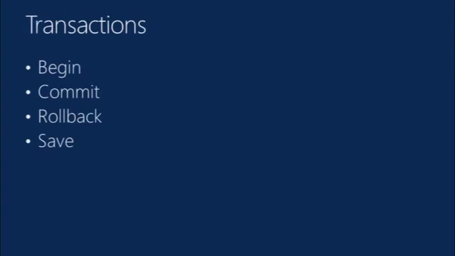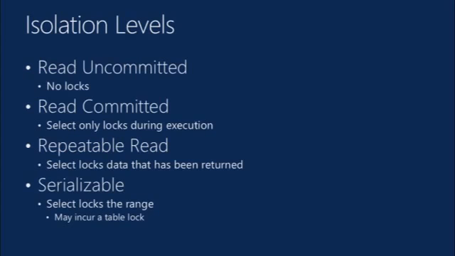Now, transactions are going to affect performance as well, and that you do have to know. When it comes to managing transactions, there are 4 commands. We've got begin, which is start. We've got commit: I'm done, go ahead and write everything to the table. We've got rollback: oh wait a minute, something didn't work, let's go ahead and undo. Love rollback. And then finally, last but not least, is save. What save allows me to do is create a point that I could roll back to before committing the part that maybe actually worked earlier on.